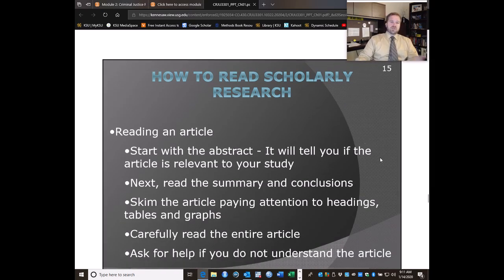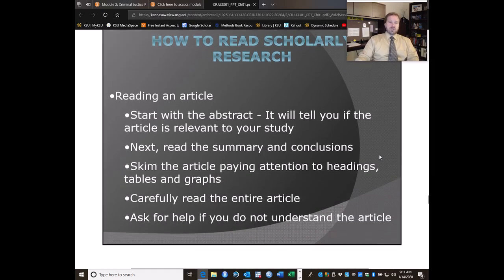And so there's some stuff with how to read a scholarly research article. You first want to start with the abstract. I like to tell people, when you start looking at a new topic, to just read a whole bunch of abstracts. For those of you that don't know, an abstract is usually about 200, 250 words. If abstracts are written properly, then they should give you a good idea about what that paper is, what it found, and the key policy implications just from the abstract. And you can read 100 abstracts in probably a couple hours, and then figure out the articles that maybe you want to read in a little bit closer detail.